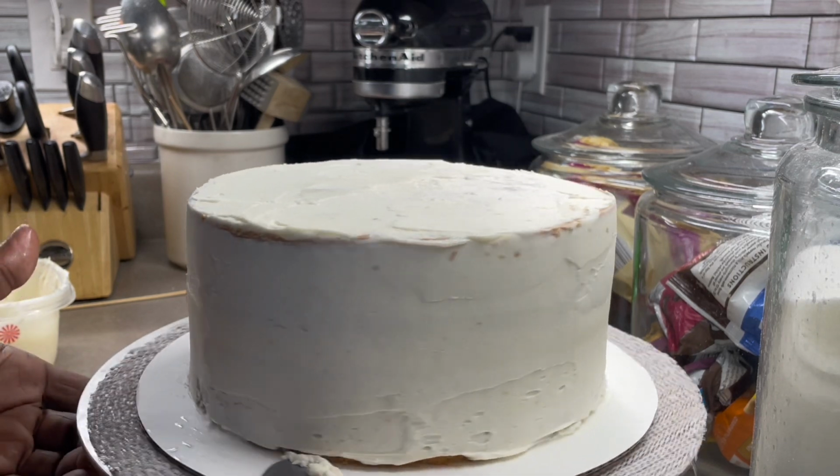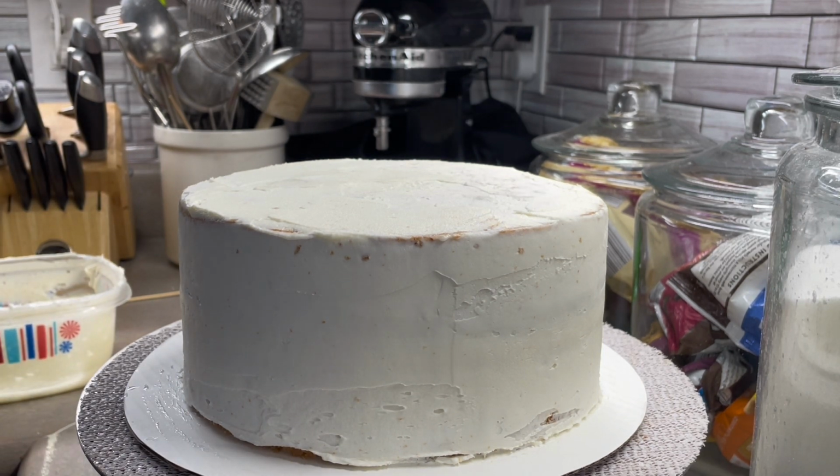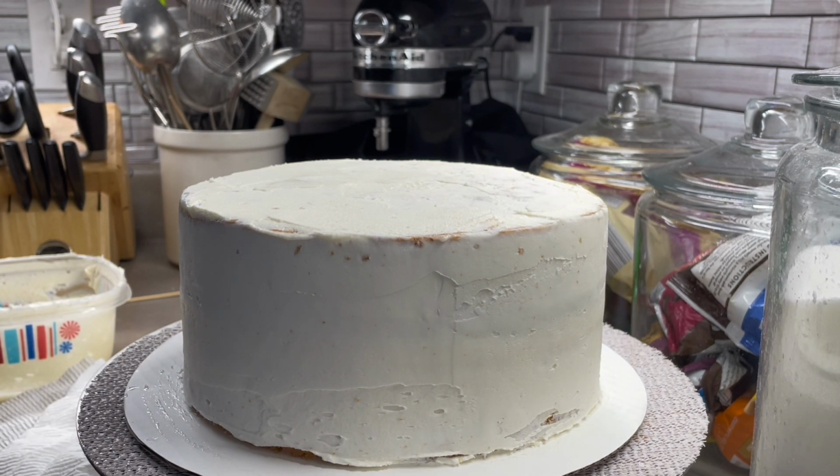All right, so now that I have the crumb coat on, you have two options. You can either put it in the refrigerator for about 30 minutes. I say about 20 minutes or so, that the icing will firm up some. Or you can put it in the freezer for about 5 minutes, which is what I normally do. So I'll be back.